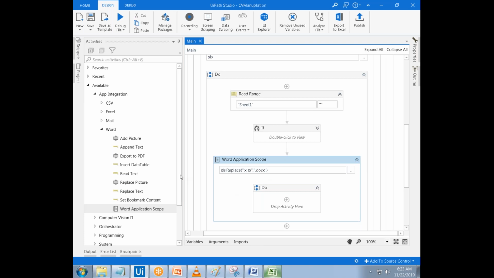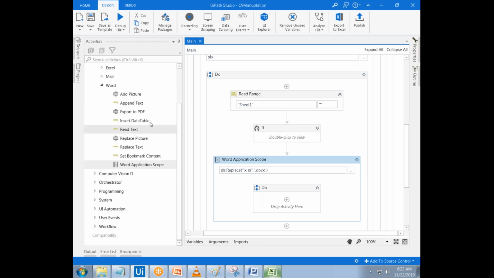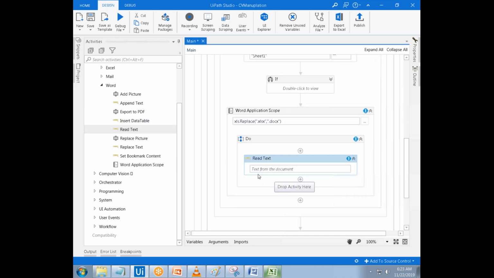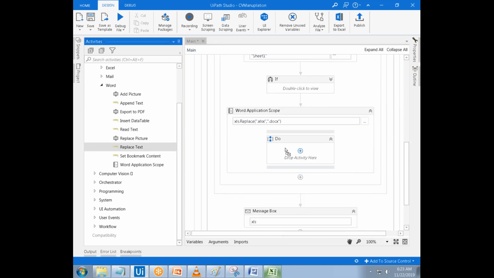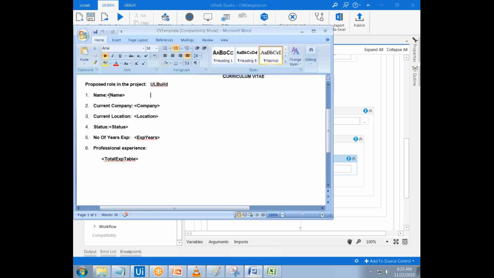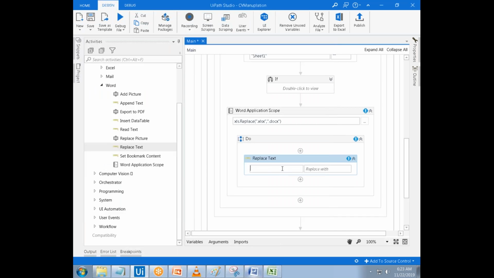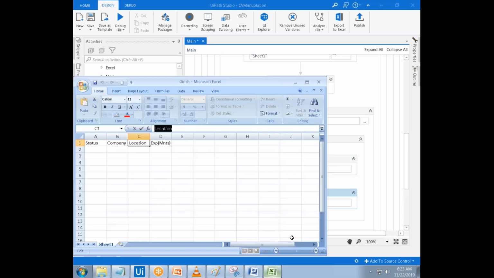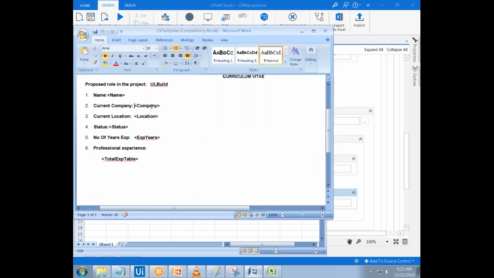Next, we have to use replace text, sorry, not read text, replace text. The first one is to search for the keyword, the name, this one. And what do you have to replace it with? Name, the same name. So replace name, copy paste, replace company name.